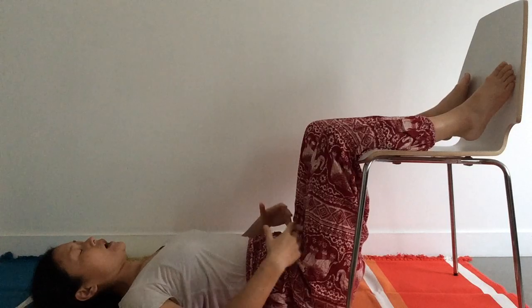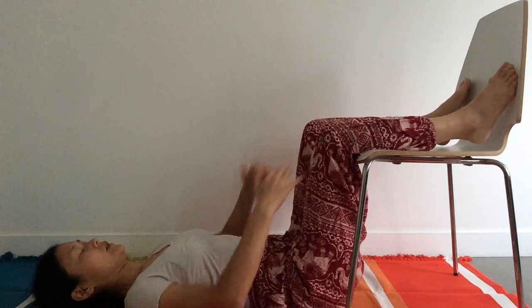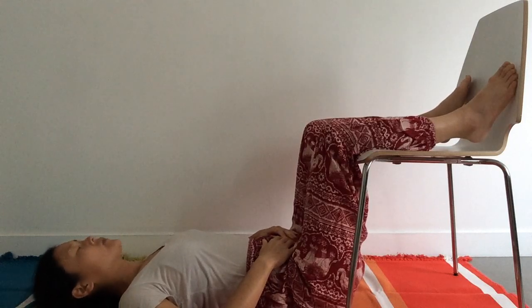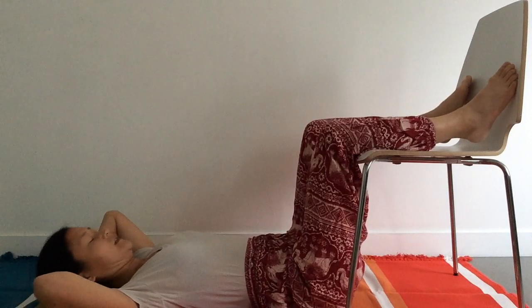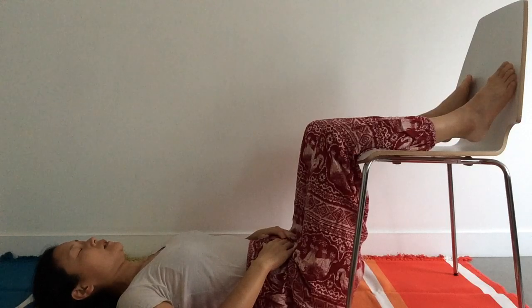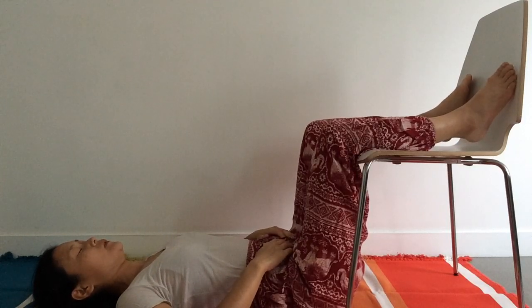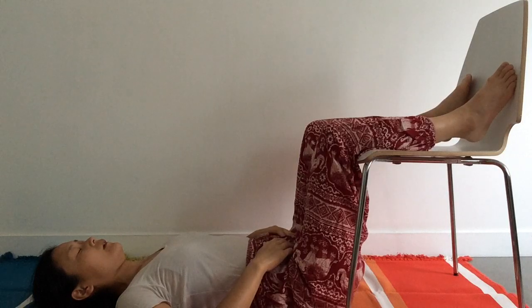If the angle of the knees isn't quite right, or maybe the surface is too hard, you might need to put a blanket or something underneath. Also the position of the head — you might need something under the head so you feel easy on the neck. Make yourself comfortable, and it's really worth doing it now. This is a little bit different from sleeping at night — you are half asleep, half awake, paying attention to whatever is happening in the body.